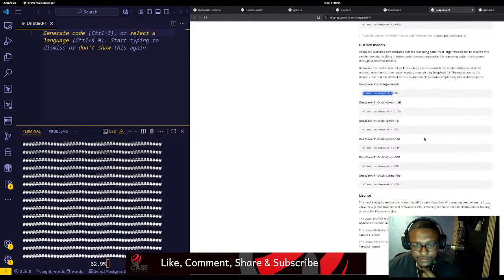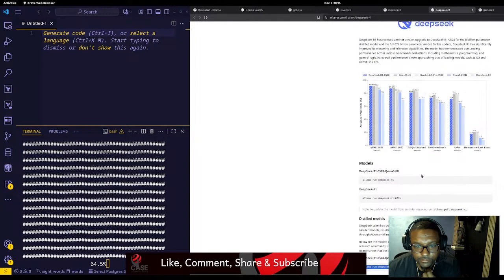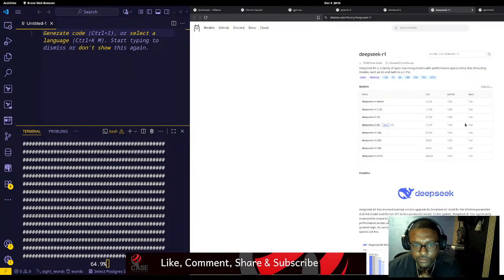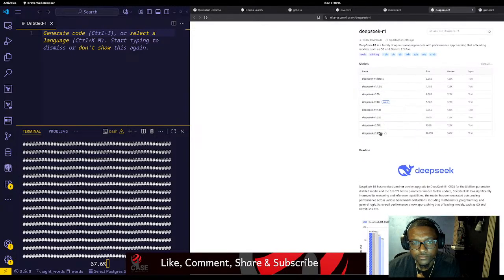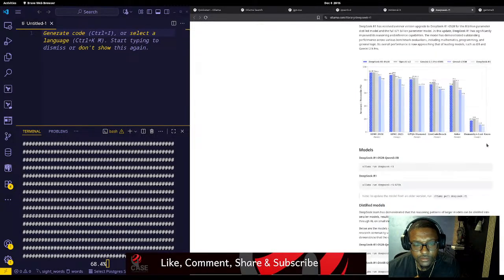Qwen 1.5, I guess it's 1.5 billion, 32 billion, we have 14 billion, and 7 billion. But I thought it only ranged between 8 billion and then 671 billion parameters. But we'll see. We'll find out what's going on there. Oh, these are just the version numbers. Oopsies, I should have looked at that. But they do have varying sizes. Oh, I guess yeah, those are all different numbers. Okay.